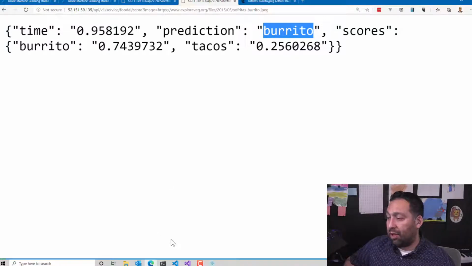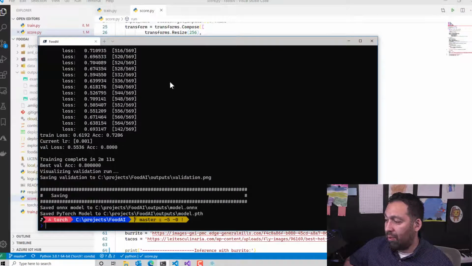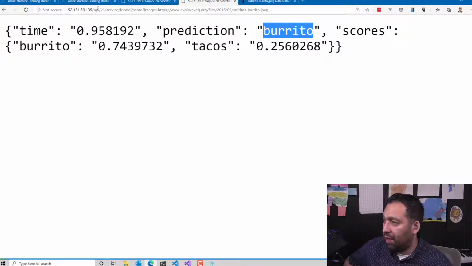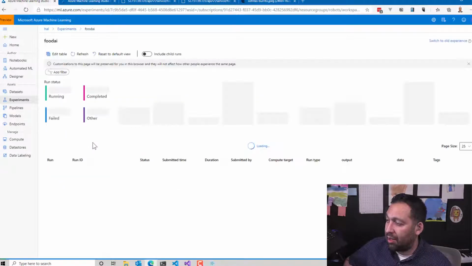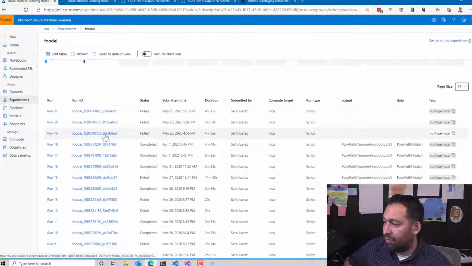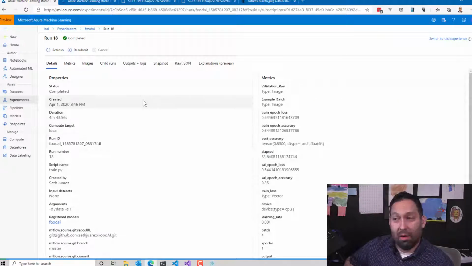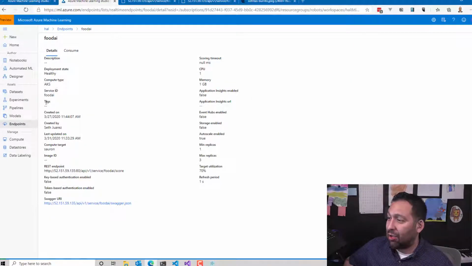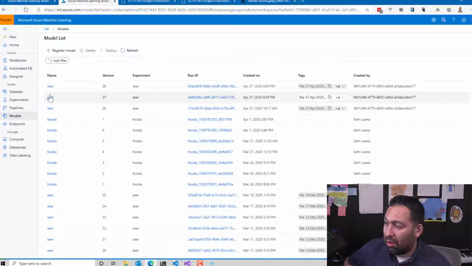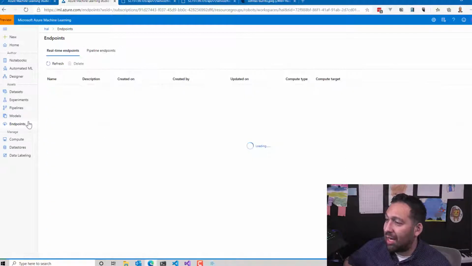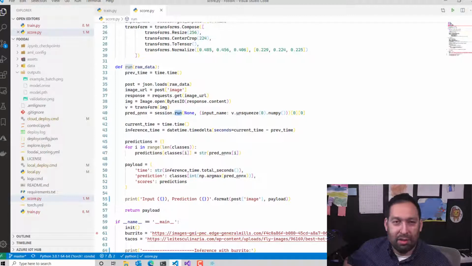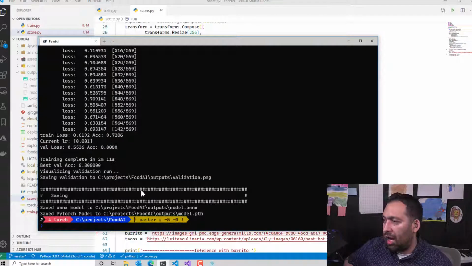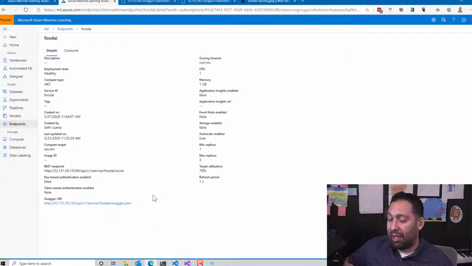I mean, basically, what I've showed you is from a local run that we created locally, that I ran locally, you could move that into the cloud, and you can see that here in the actual experiments, right? Here's the Food AI experiments, right? A couple that have failed, a couple that are good. Here's one that ran that was good. You can see the experiments here, to the actual model, which you remember was right here, Food AI, to the actual endpoint, which represents the output of it. And so notice I've gone from something super simple, it's a convolutional neural network, simple, to running locally, to running in the cloud and available for everybody.